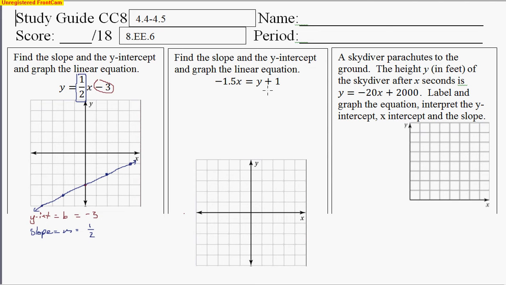So if I do that, I'll subtract 1 from all sides, and it leaves me with this, -1 5/10 x minus 1 equals y. Well, I could rewrite this the other way with y on the other side of the equal sign, and it means the same exact thing. So now what I want to do is start with that y-intercept. And so the y-intercept, which we're going to use b as the y-intercept here, is -1, where our slope is represented by -1.5. Now that's kind of difficult to graph because you got to go up 1.5 spaces, but I could show you how it ends up working.